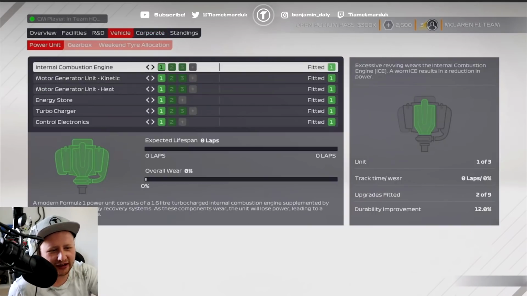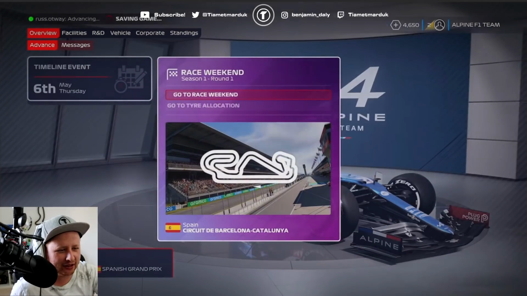This is the engine screen. You have to manage your engine over the course of the season. This is nothing new to you guys. Free components for the most part. So look after your engines. Make sure you're doing those reliability upgrades to make them last longer.